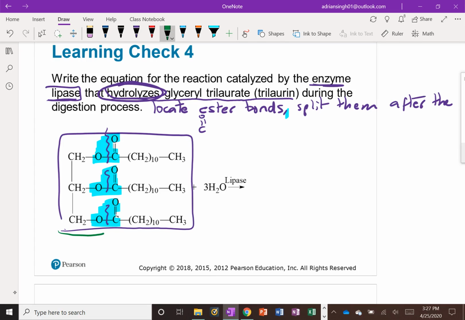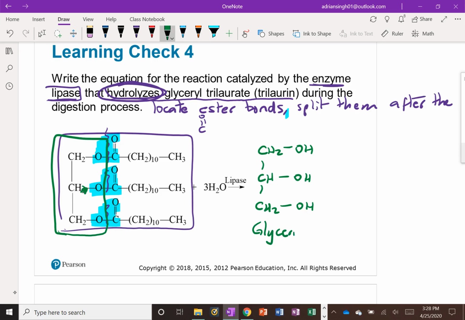On the left side here, we have the thing in green. So let's draw all of that. That doesn't change. So we have a CH2, this should be CH, and then we have a CH2 down here at the bottom. Okay, and then all we're going to do to make it into glycerol is add that H from the water molecule. That's our glycerol that we end up making. I'm going to draw the H's in a different color here. Let's do the H's in red, just to show you how they change.